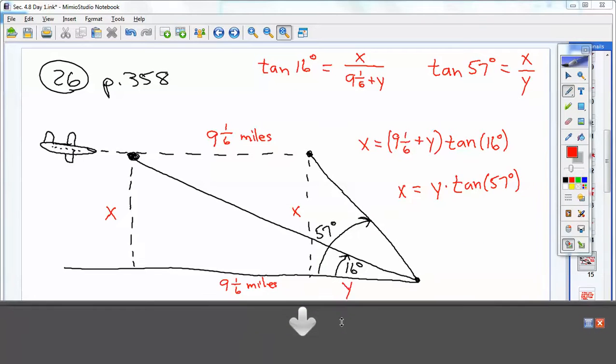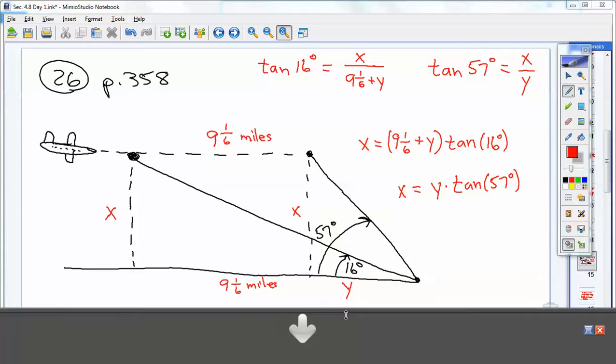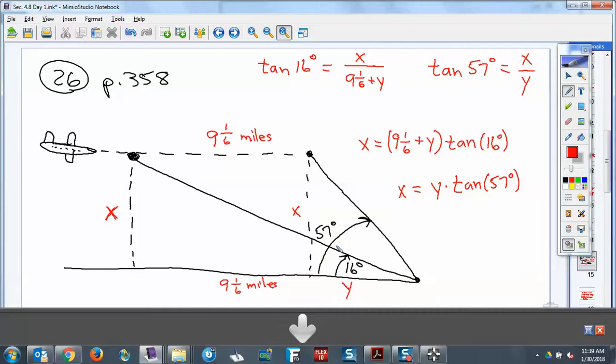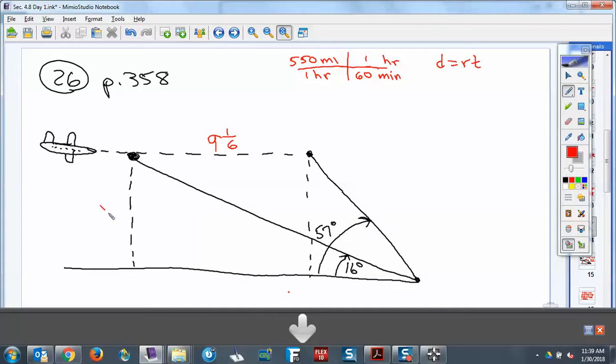All right. I went ahead and labeled a few things in here. So, let's back up. This one, let's call that X. And this distance, we know this is 9 and 1/6 down here to there. But we don't know that, so that'll be Y. And this is X. Now it seems backwards. Why don't I put my Y on the up and down? I could use A and B or M and N, whatever. You can use whatever letter you want. I'm going to call that X, call that Y.